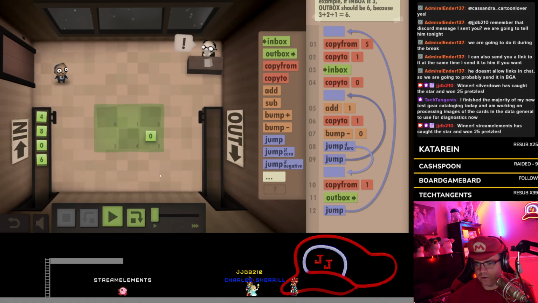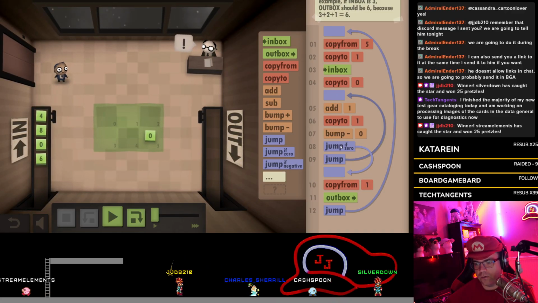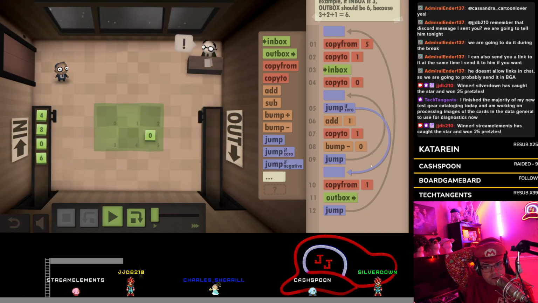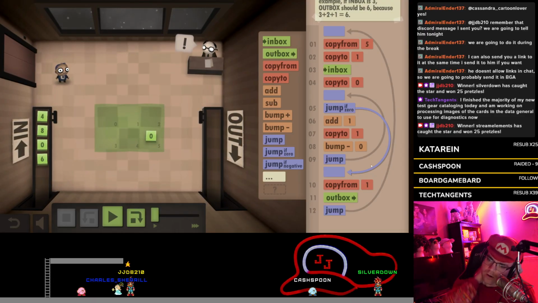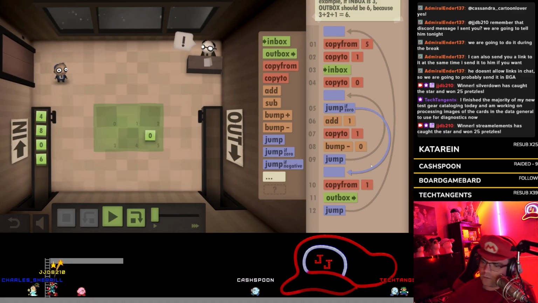Take the number, we subtract... Oh, if it's 0... No, we want the jump if 0. That belonged there. We add 1. Copy it to the 1, then bump the 0. Loop.